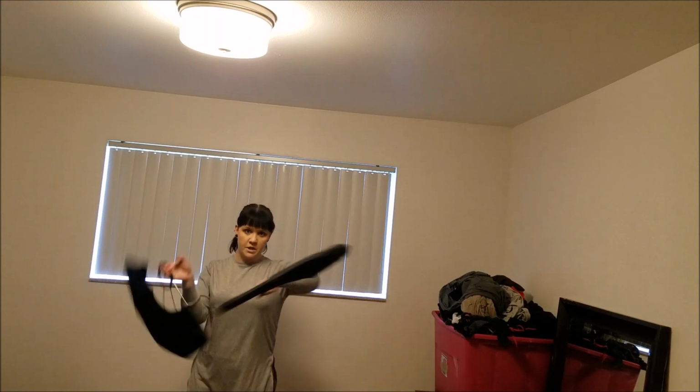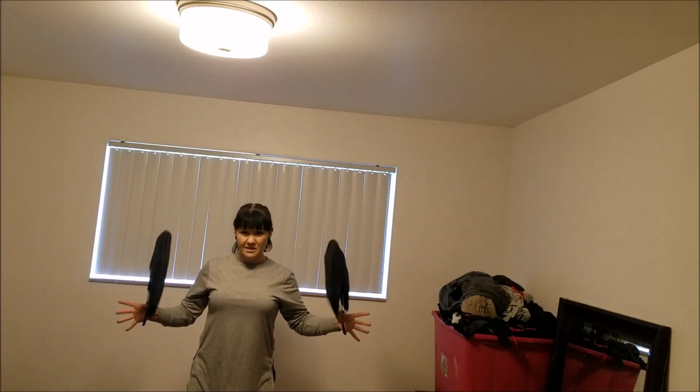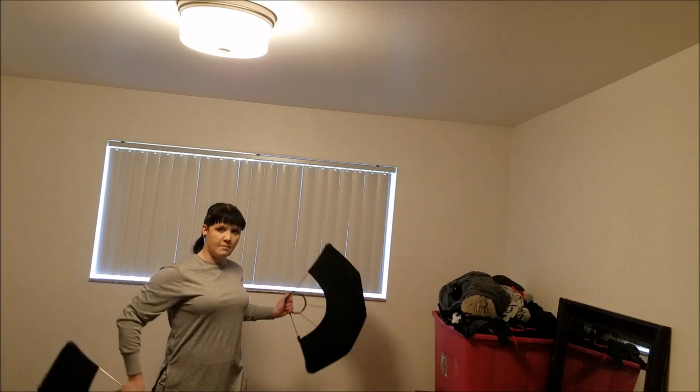So the reason that I showed the forward and the backward weave facing these two different directions is to get you ready to move to the wall plane. When we move to the wall plane, we're not going to be doing this forward motion like on the sides of our bodies here. We're going to actually pivot that weave, and so it's going to be happening in front and in back of your shoulder and hip on each side. So that's the wall plane here. It's like your fans are parallel to a wall.